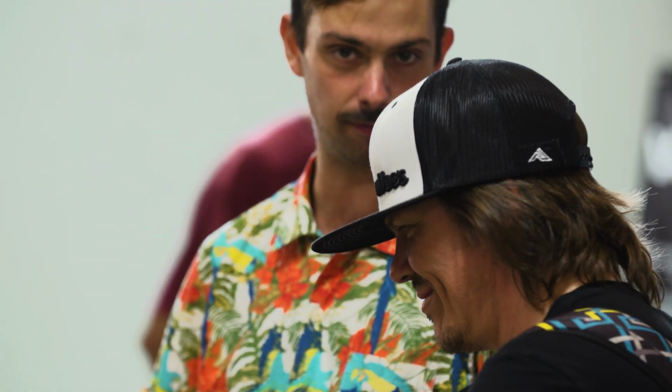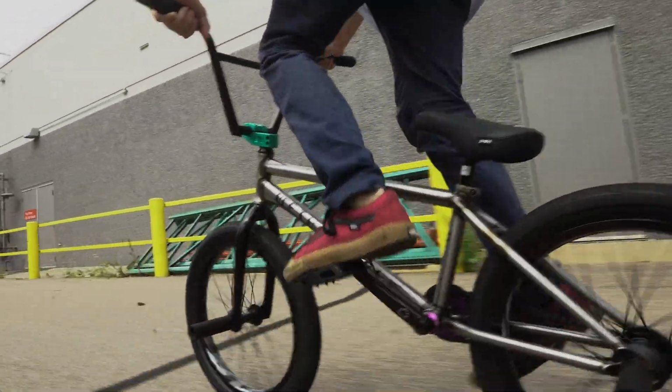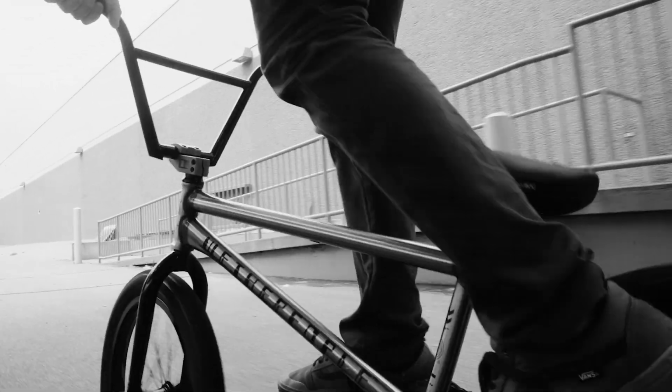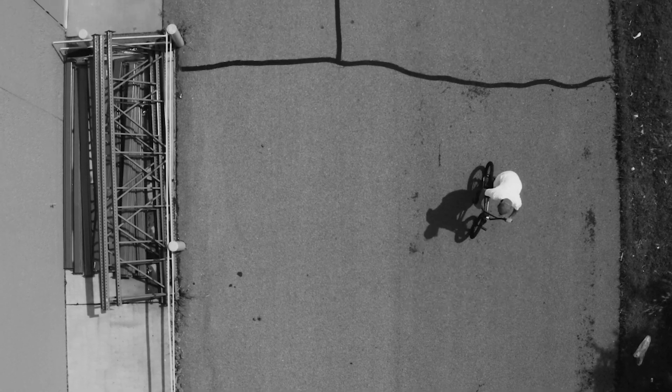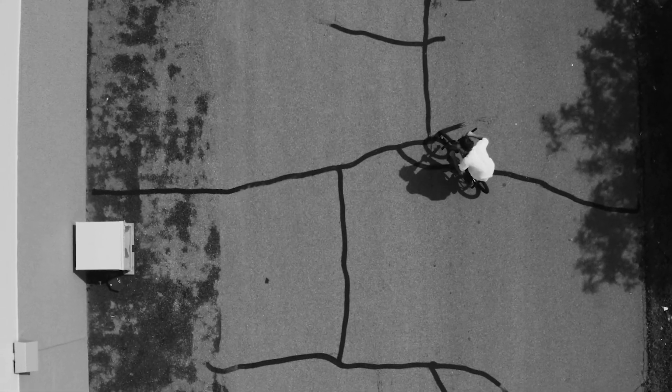A couple things I noticed on the We The People 2020 line is the real high-end bikes like the Battleship and the Envy Complete bikes. Definitely say one of the sickest things that I've seen here today would be the Battleship Complete. That's just like overall complete bike, ready to go out the box. Straight out of the box, this is a custom bike, all aftermarket parts. You could put today's pro on that bike straight out of the box and they could ride it.